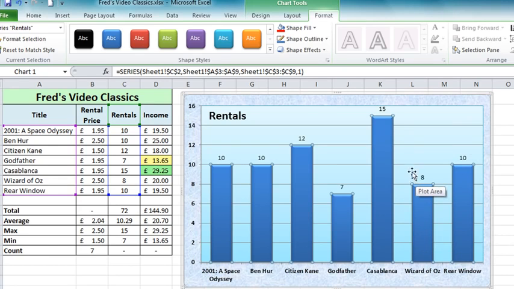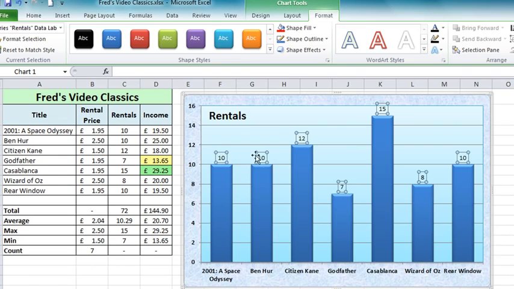Now I'd like those values actually to be positioned within the area of the bar, so I'm going to click on the first one there, it selects them all, and now I can just click and drag down one by one and it'll move those values into the bar area, or the column area if you prefer. I'm not going to do it too precisely, just give you a rough idea that you can move them if you want to. And once I've moved these I'll be formatting them so they're a bit easier to read as well. So there we are.